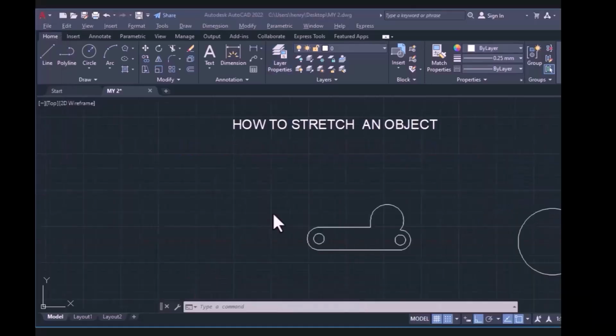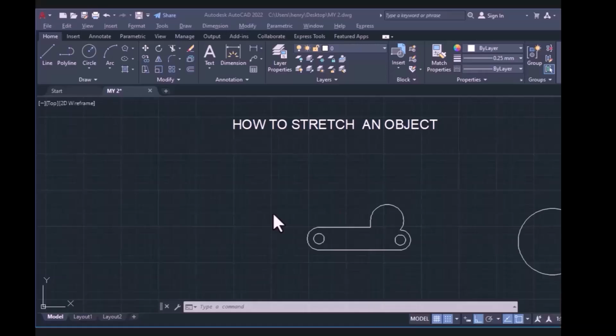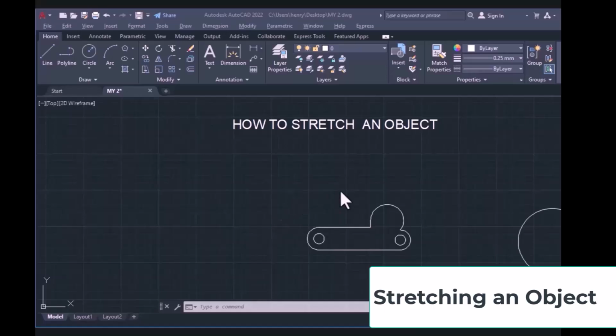Now in this tutorial we're going to be looking at how to stretch an object. Stretch is simply a way of extending or expanding an object without having to move its position. In this tutorial we are going to be stretching this very object.